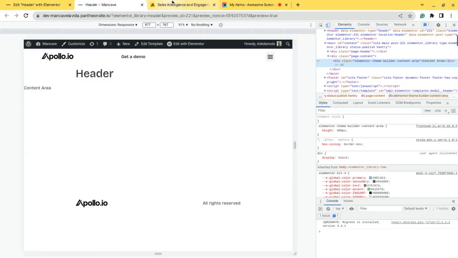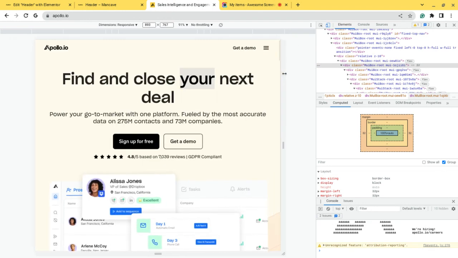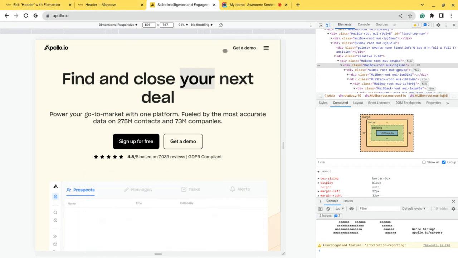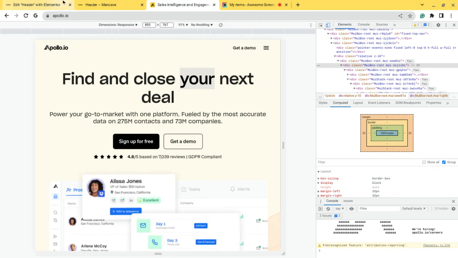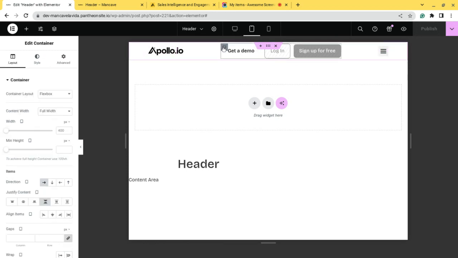So this is exactly what I want, because if I reduce this as well, that's exactly what we have. So I need to style it so it doesn't have some background thing I don't want. Then I need to get the demo button to move right beside it. So here, on the container that has the buttons, I'm going to make it aligned to the right. I don't know why Elementor always has this. This is like a bug.